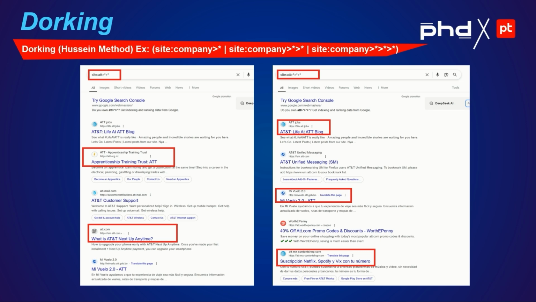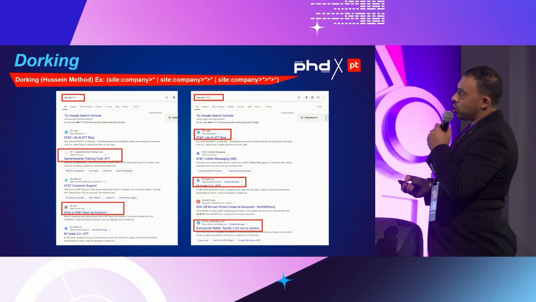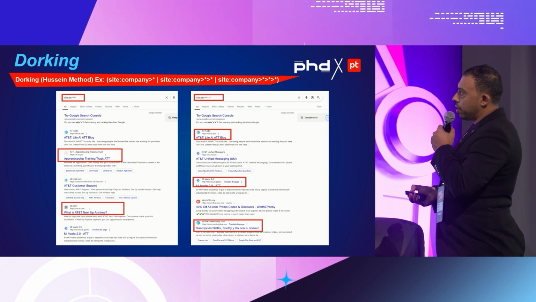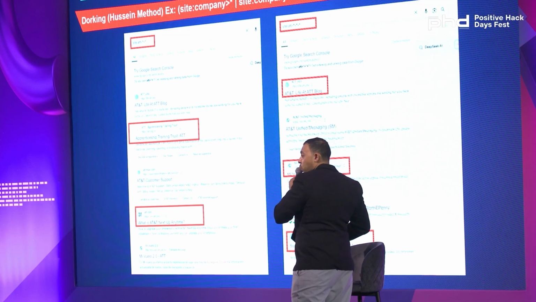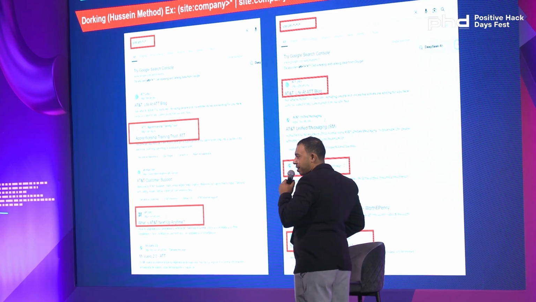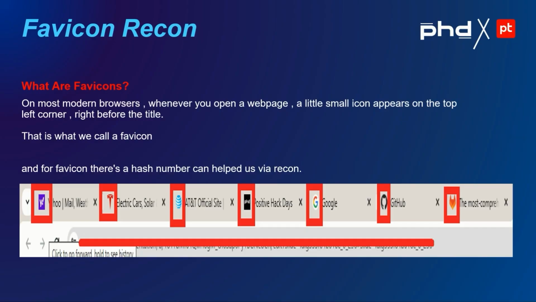This dorking is from Hassan. He talked before on BH Day, and he's talking after me today. It's about how to locate more by adding these dorks. As you can see here, when I look for ATT, I got some att.jobs. Or we have here att.gop.po. All of these results are something unique and mostly not tested at all.